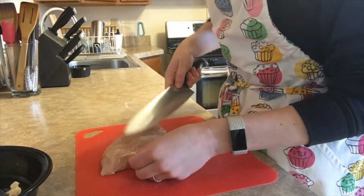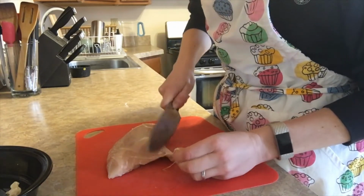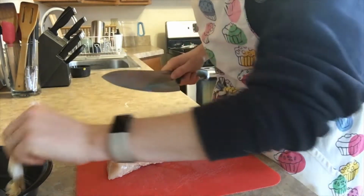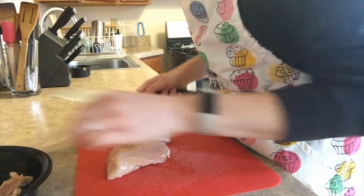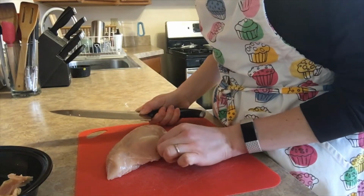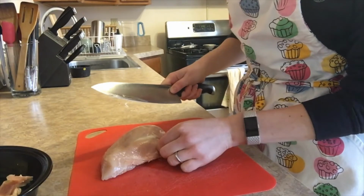Before I actually cut the chicken, I'm going to go ahead and try to remove as much of this visible fat as possible. I'm using a big chef's knife for this. You could definitely use a smaller knife or even scissors if that makes you feel more comfortable. But I feel like when I have a good grip on my knife, I'm very much in control.